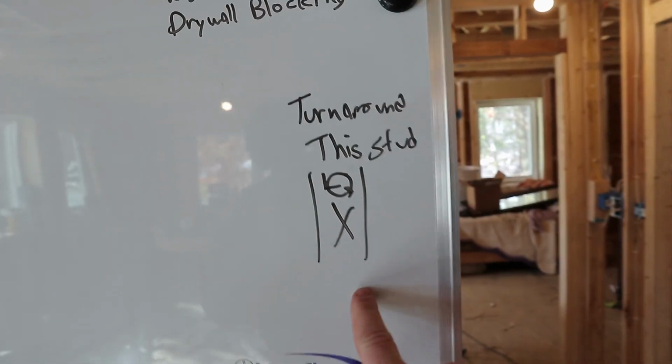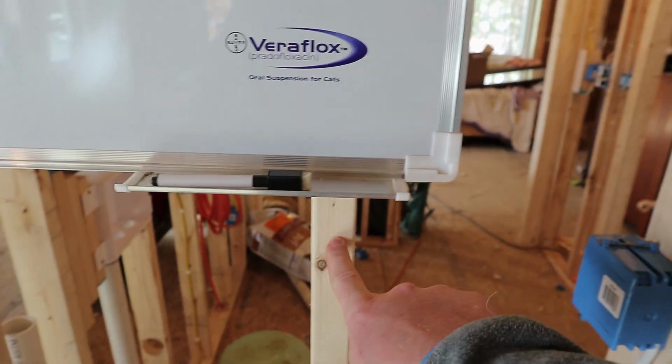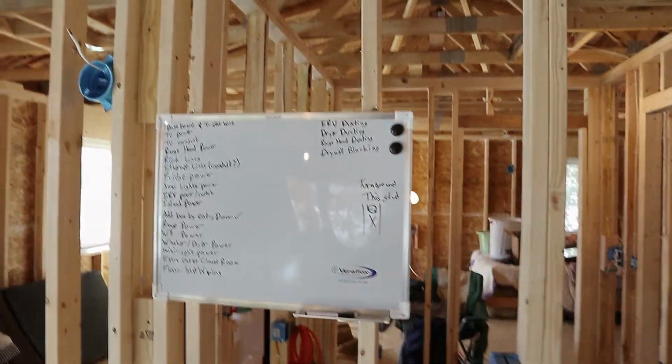I put turn around this stud because you sight down the wall and you can tell that this stud's bowing that way, but really it should be bowing this way. So I got to flip that around. Luckily, there's nothing running through that specific stud. It would be really easy to flip around.